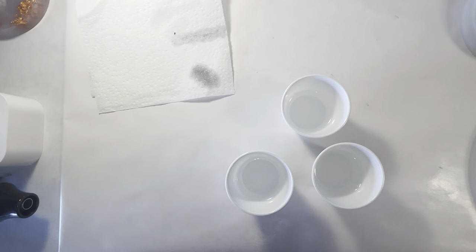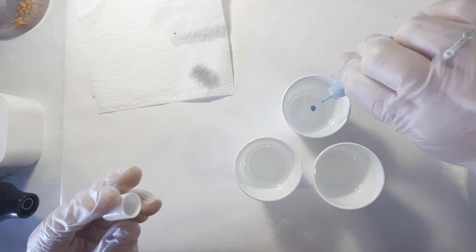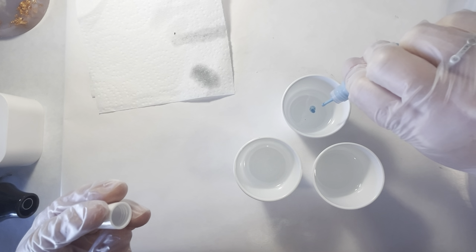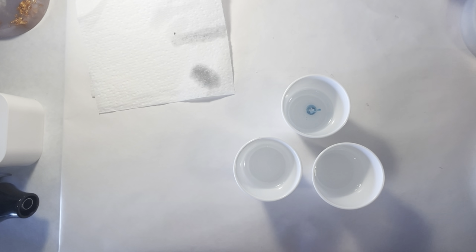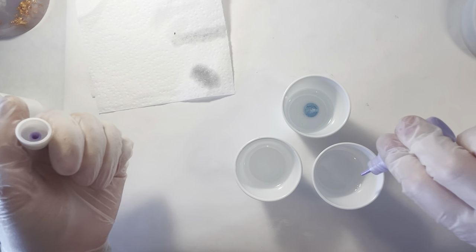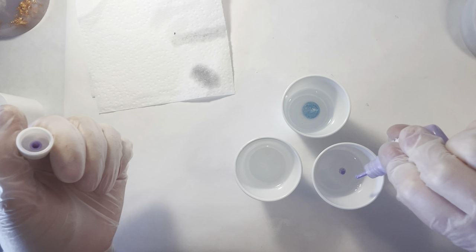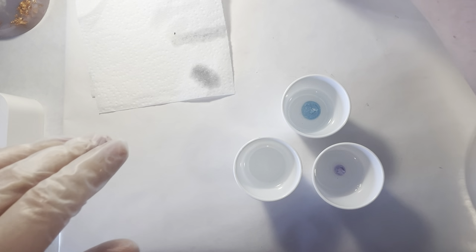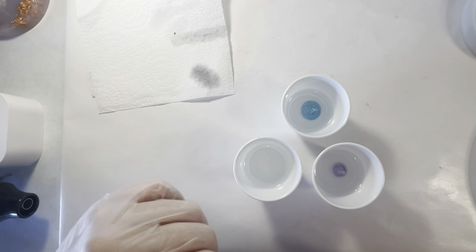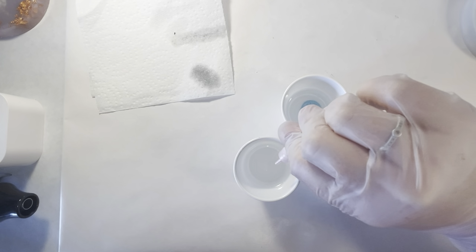Here we go. So much brighter blue. 1, 2, 3, 4, 5, 6, 7, 8, 9, 10, 11, 12, 13, 14, 15. Excuse me, the hiccups. We've got our purple. Do the same. 1, 2, 3, up to 15. And I'll do 10 of this, and then we'll add some of the other pigment and see if that makes a difference.